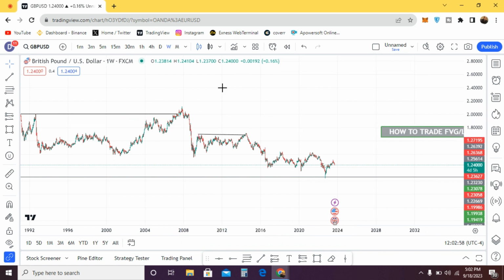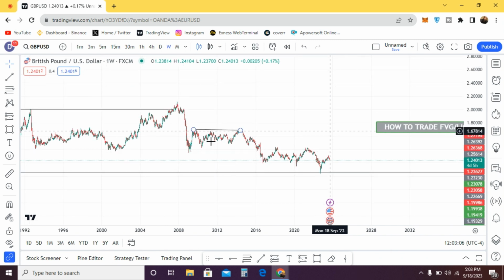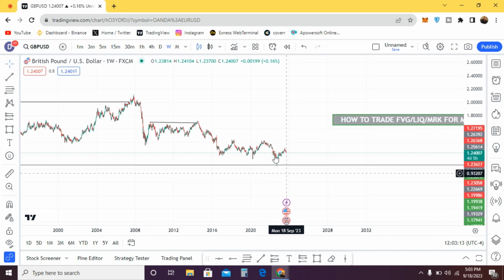So as you can see, you're not seeing it clearly because this is on the 1 week. But if you go to the higher time frame, you will see the liquidity more clearly. So the market took out liquidity on the 1 week, and we started seeing another sell at this point over again. So we're still expecting the market at this point to sell. There's liquidity everywhere in the market, but you just want to open your eyes to see the recent liquidity, the way the market is grabbing it.